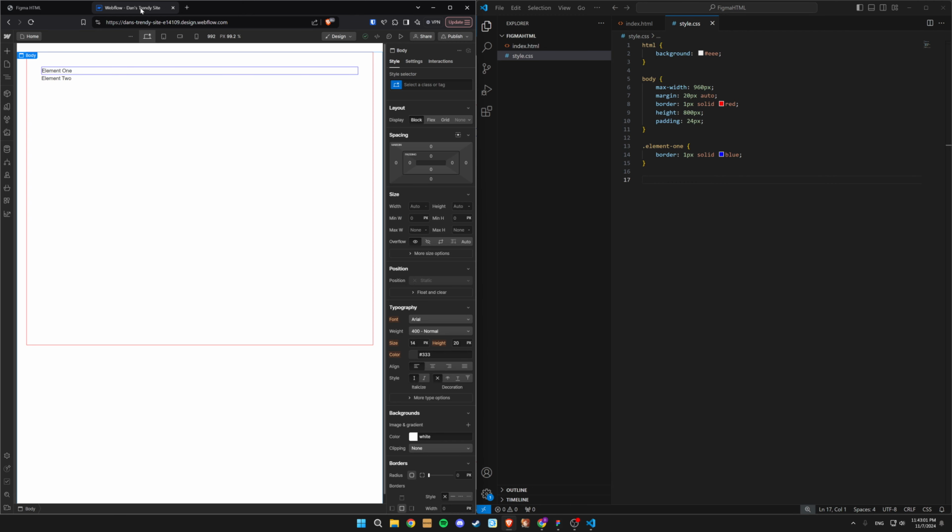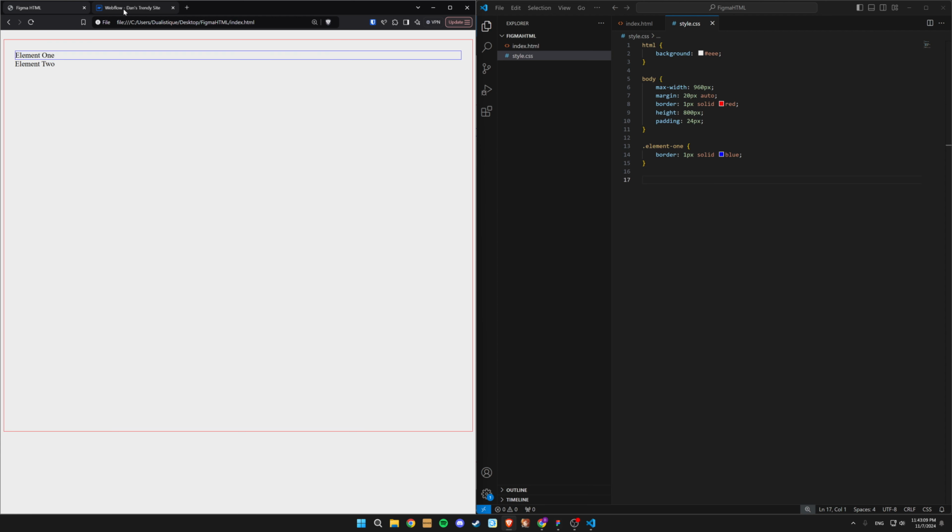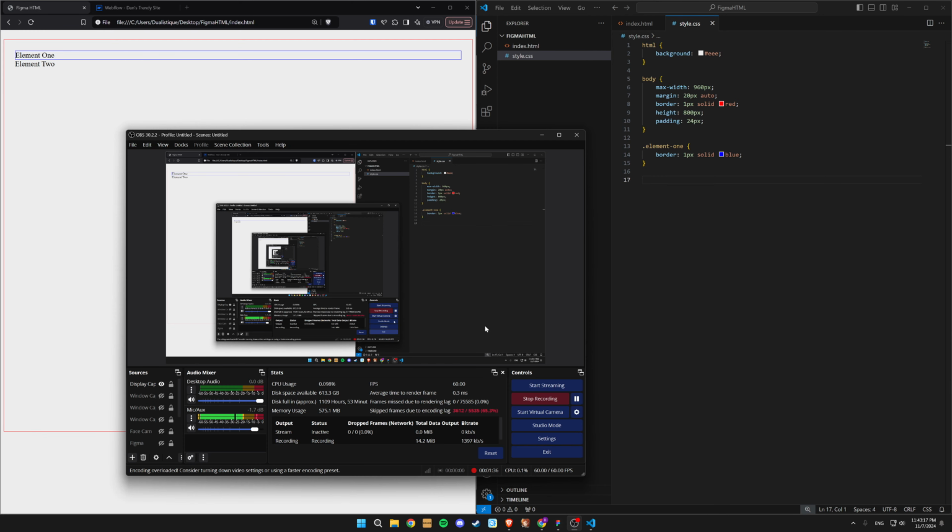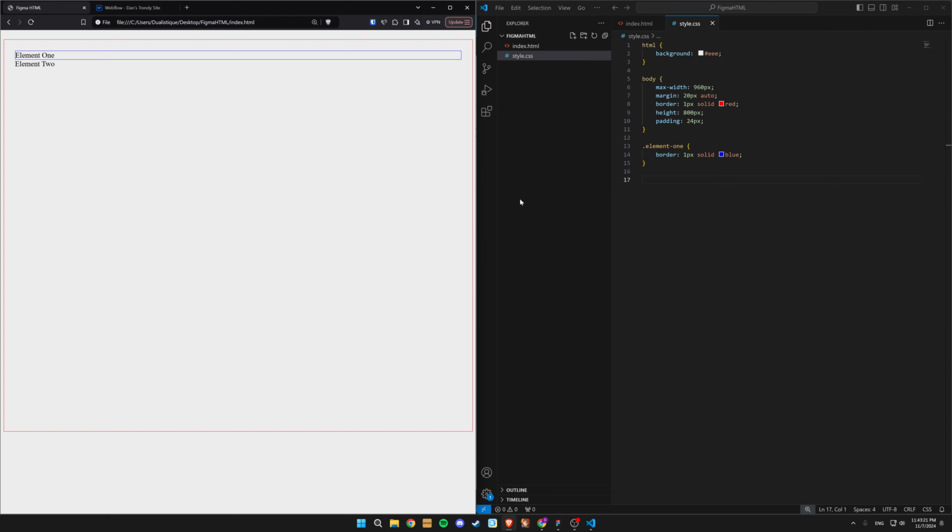And then you might see the Webflow page that we are building out to mimic what we are doing in Figma. And for some reason, you might see me pulling up OBS because I am a little self-conscious I'm recording what I'm recording.